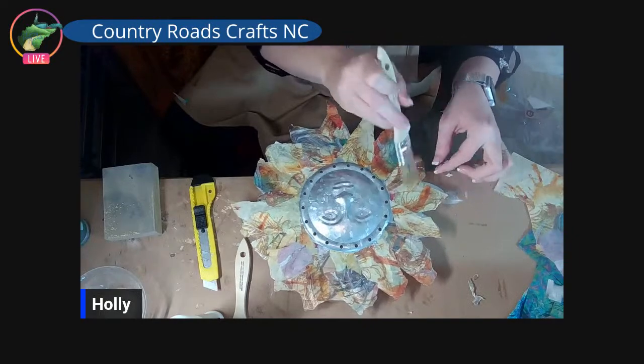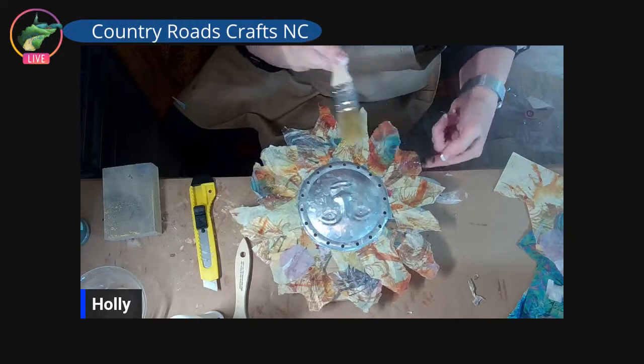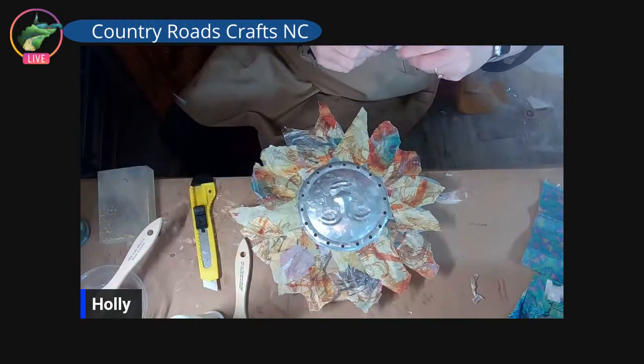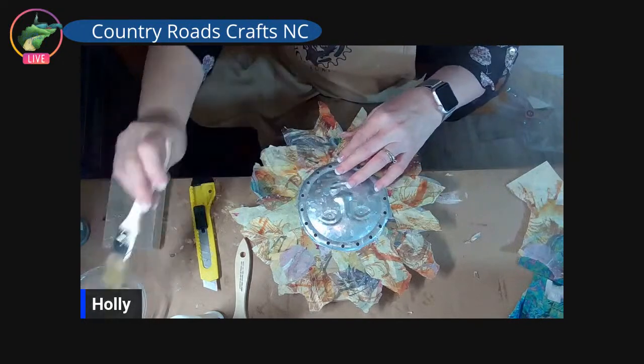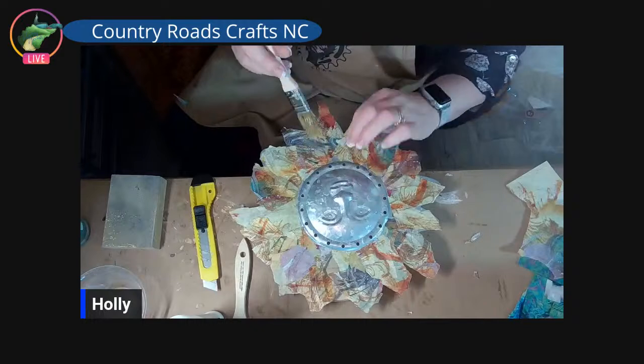Here. So I'm just trying to cover all the metal parts. And there's still some little piece right there. Oh, see, it's too small.